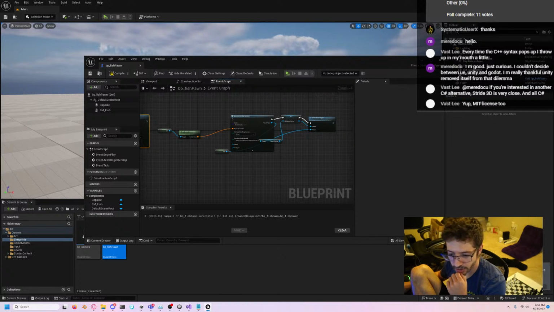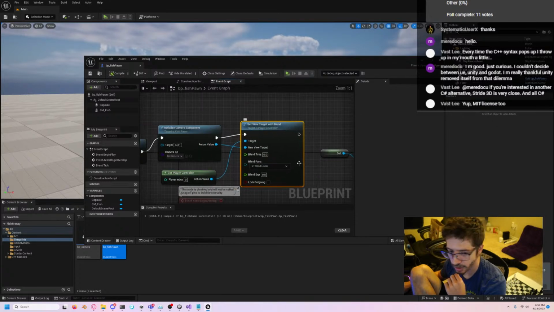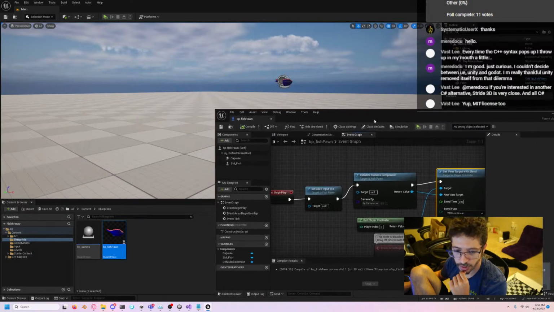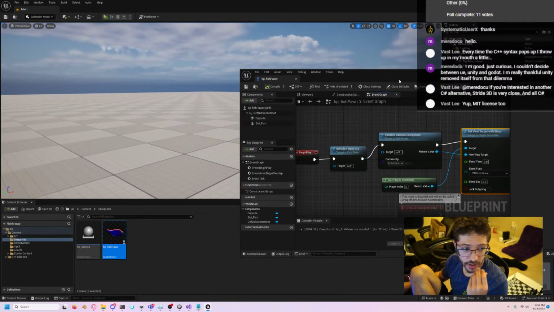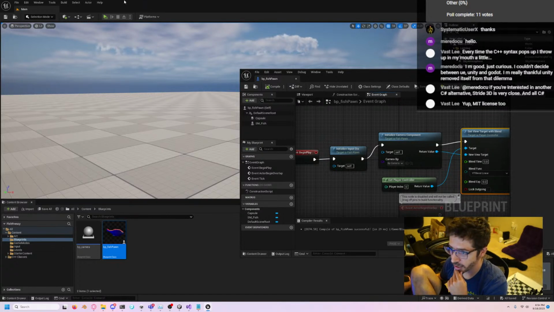I'm down to check out Stride 3D here. After I compile this, we'll take a look all together as a group. We'll look at Stride 3D and see if maybe it's a good alternative. Because I'm showing people this Unreal thing because of the alternative. Personally, I want to learn something different than Unity because, first of all, the job market on Unreal is pretty good, let's be real. But I really like the user friendliness. I like the C#. I like everything about Unity that really handles 3D decently, almost at an Unreal level.